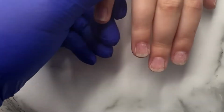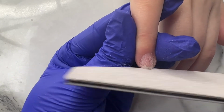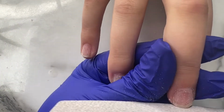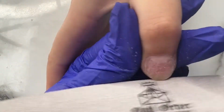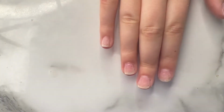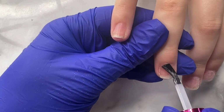Before we get started with our Xgel application, we want to go in and shape the nails, tidying up the free edges as we go with a nail file. You can use a 180 or 240 grit file for this, whatever is your preference. Once we have prepped the nails, we are going to go in with our X Prime. We're going to prime the nails in the same manner as we would if we were applying a full set of extensions, making sure we fully cover the nail, but we don't want to use excess product.